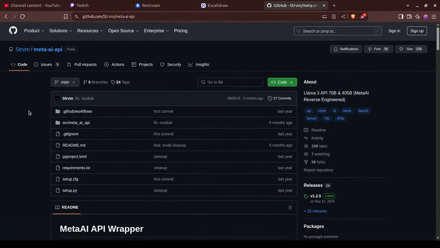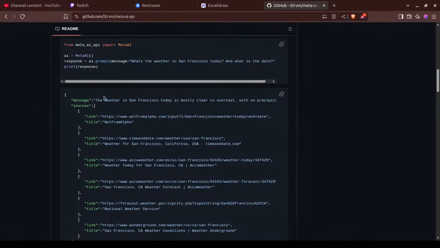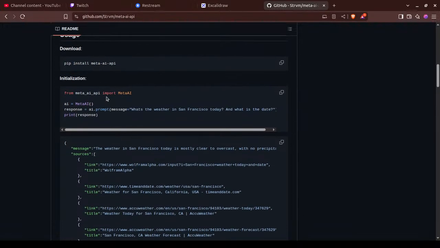It is very basic, just chat based, so it has just text. You just give it a prompt, and it will return responses and some sources because it has access to tools here. Not all the tools, but only search tools in this case.